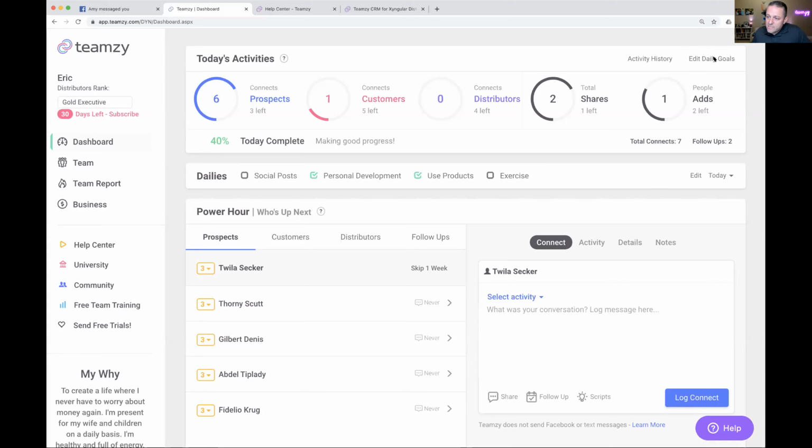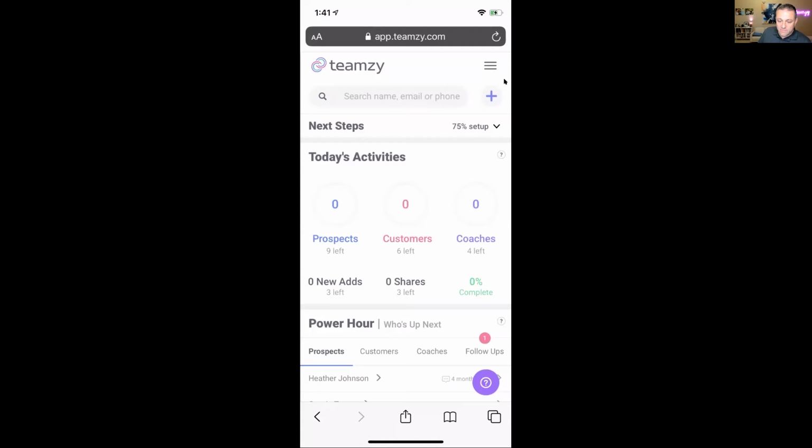I missed how you put the Teamzy website onto your home screen. Okay, let me show you this, guys. This is coming up a lot. Let's stop. Let's share this. I've got to share my phone with you. Okay, where are we? Share phone. How many people? We still have a lot of people on here. Okay, that's good. Let's share this phone. Wait, give it a second. Here it comes. So look, here's Teamzy on my phone.